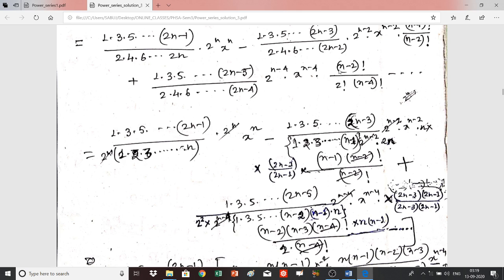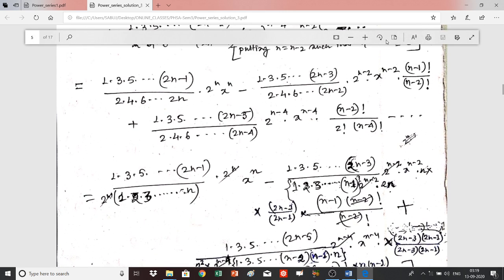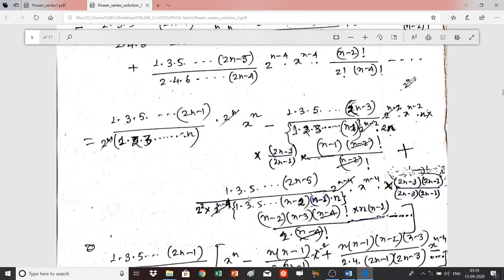So this term is nothing but, if you simplify this, from the second term, what will be n minus 1 factorial, then n minus 2 factorial. I have written here n minus 1 into n minus 2 factorial, and here n minus 2 factorial, plus the third term. Now come here for the third term. The term was 1 into 3, 1 into 3 into 5 etc. in this fashion, 2n minus 5, okay.